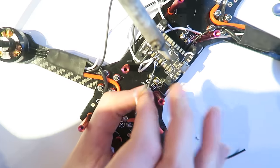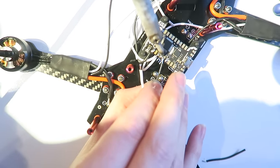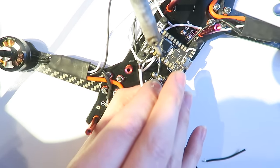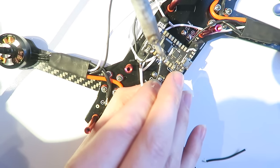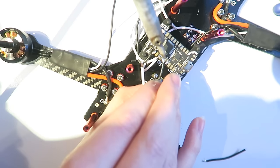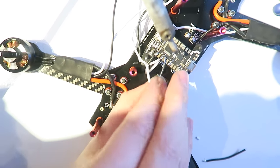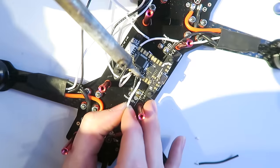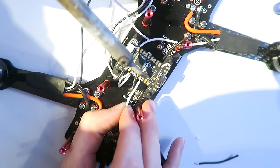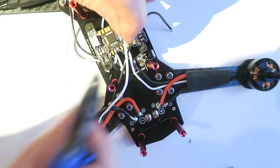I'm just flipping the board around there. It might confuse your orientation a bit. So we're now at the back of the quad, and the front of the quad is facing forwards there, so away from us. I am soldering in the ground wire. Very fiddly because it's very close to the other wire, the other signal wire, but there you go. Just make sure it's not bridged. And then the PWM3 signal wire.